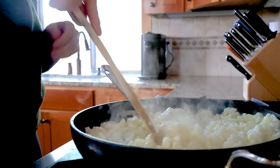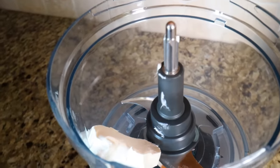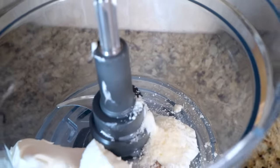He adds half a teaspoon of salt to help denature the protein in the egg whites and an eighth teaspoon of garlic powder, then stirs over medium-low heat, breaking up the egg whites as they cook, making sure to cook out all the liquid. It actually took me 30 minutes and I had to increase the heat to medium or a little higher to speed up the process. Once dry and crumbled, blend them. Then he adds two ounces of cream cheese, two to three ounces of fresh mozzarella — not shredded — two tablespoons of sour cream, and a teaspoon of grated parmesan. All this dairy helps counteract any residual egg flavor.